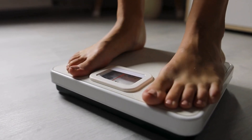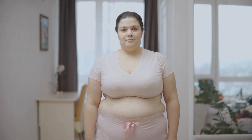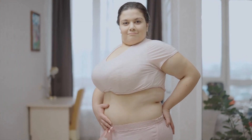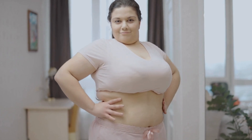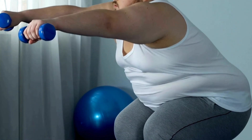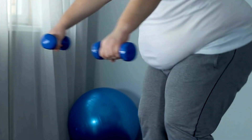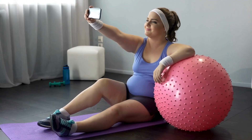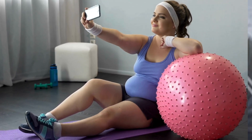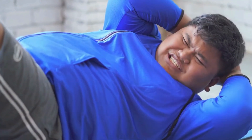When it comes to shedding weight, remember that slow and steady wins the race. Instead, focus on losing 1-2 pounds per week — this is a safe, healthy, and effective weight loss strategy. Regular physical activity is also key. Get into the habit of moving your body regularly, whether that's through walking, swimming, biking, or any other form of exercise. Not only does regular exercise support a healthy weight, but it also improves insulin sensitivity and aids in keeping your gallbladder functioning properly.